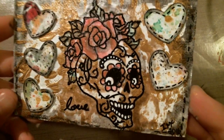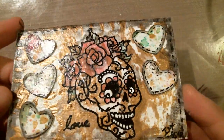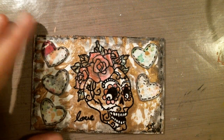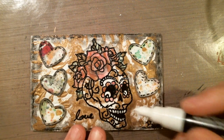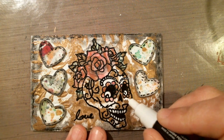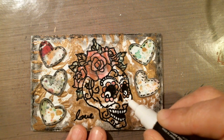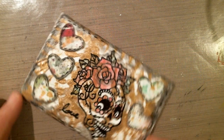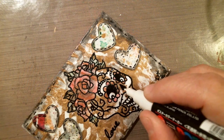This is it, friends. This is my little miniature canvas. Don't forget, there's just so many little things we could do with these. We could put little magnet strips on it and put it on the fridge for gifts for your friends. The only thing I would change on this, looking at it, to be honest, is the skeleton is too gold. And I think I would take the time to go over it all in white. And I did do the sealer on there, but I'm really not happy with the gold in the background.